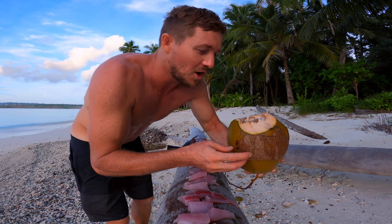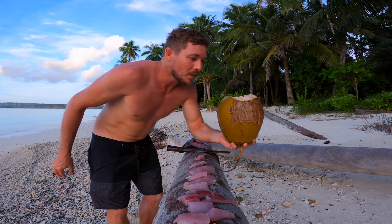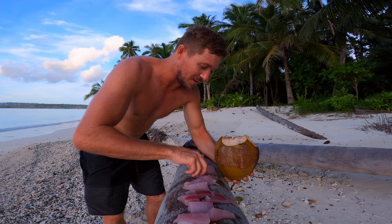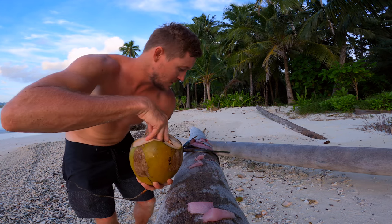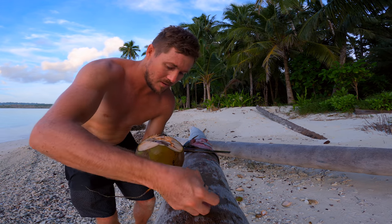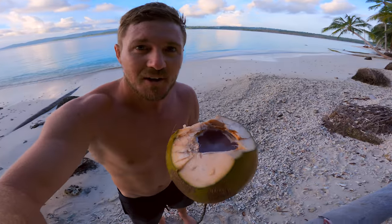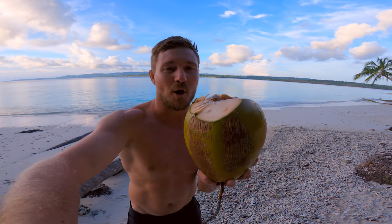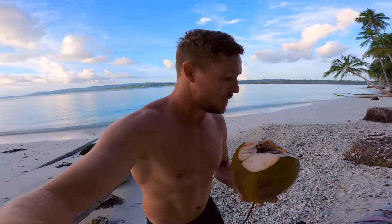Alright, so here we have the coconut. Let's get the fish in. Oh, this is gonna be good. So all the fish has made the liquid go to the top, so it's super full. All right, let's go boil this coconut on the fire, eh? Woohoo!